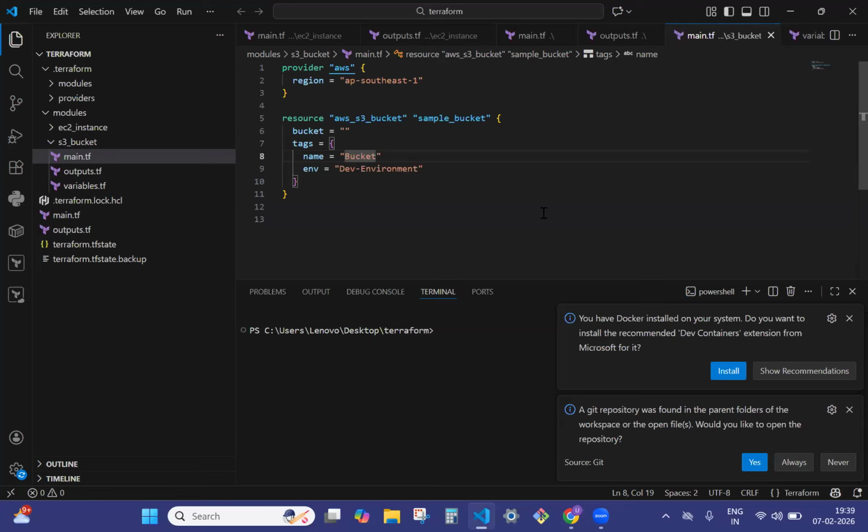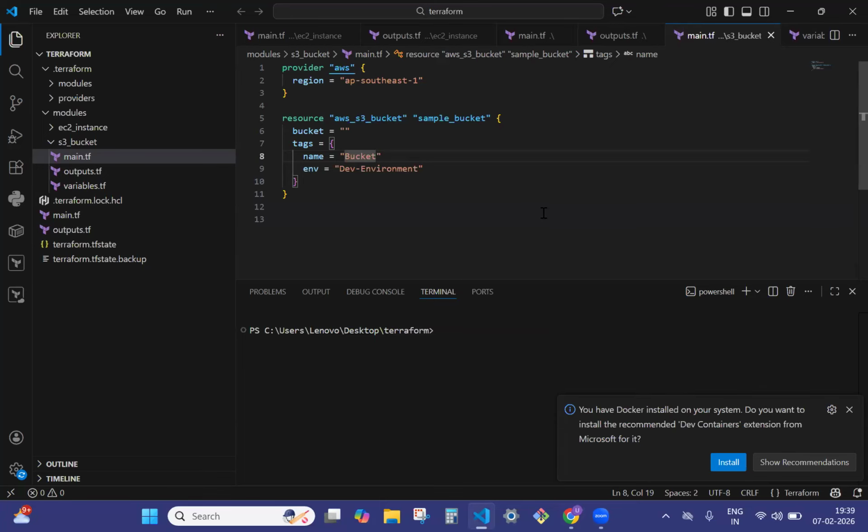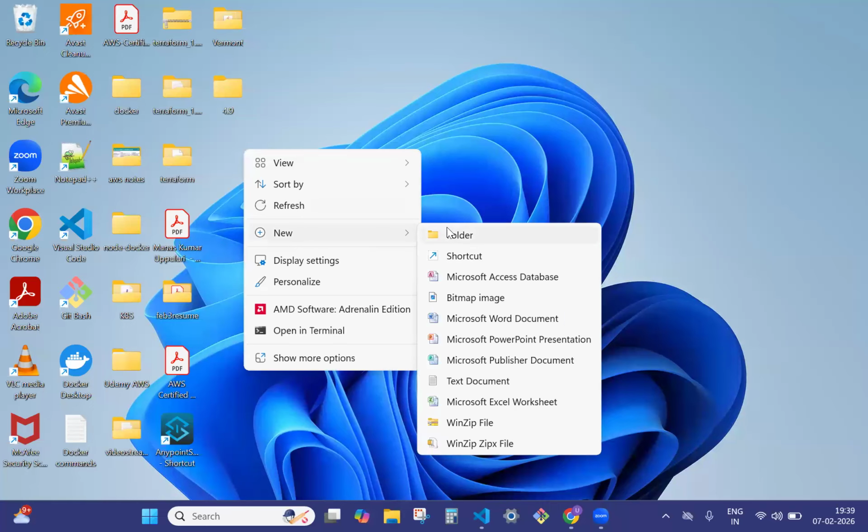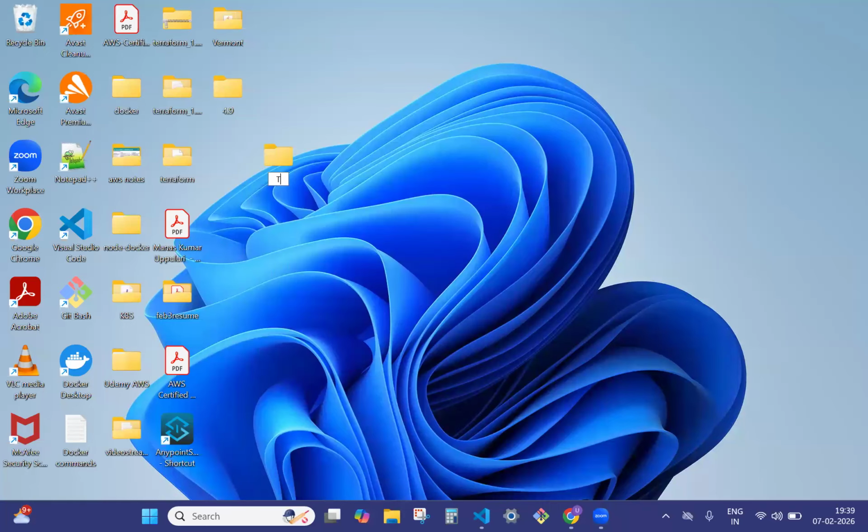Now today we are going to create Terraform modules. So create a folder called Terraform modules on your desktop. You can minimize or close this one. Create a new one, Terraform modules. Yes, created.